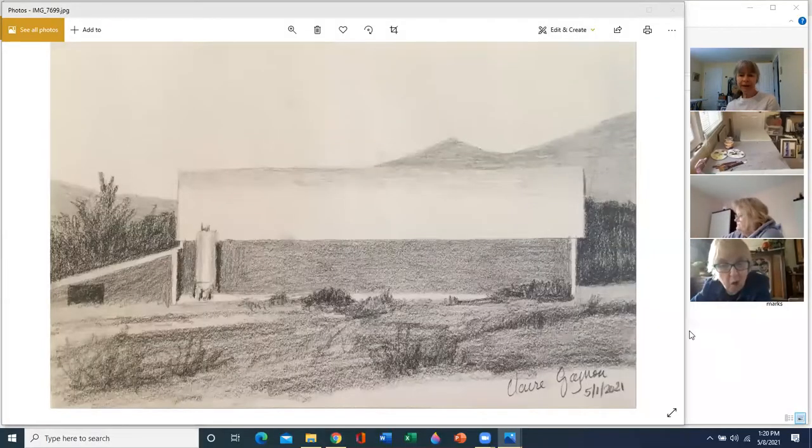So this is the one that I did, and you can see these trees on the right-hand side and above the extension here, they're clearly our darkest dark, and they read really well. And the wall of the barn, which is a dark red, is clearly our mid-tone. So I made it our mid-tone, as well as the back mountain here. And the grass in the front is kind of a combination of the mid-tone and the darks, and maybe there's the lightest light in some areas.